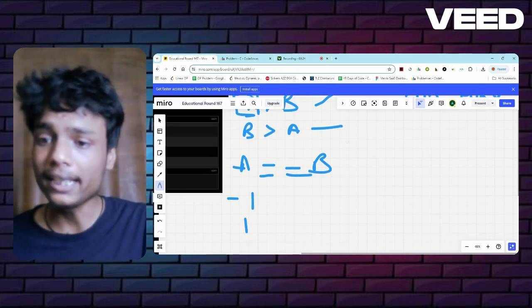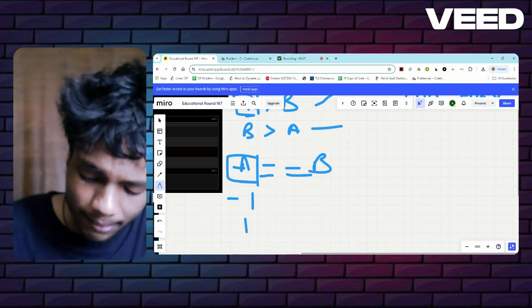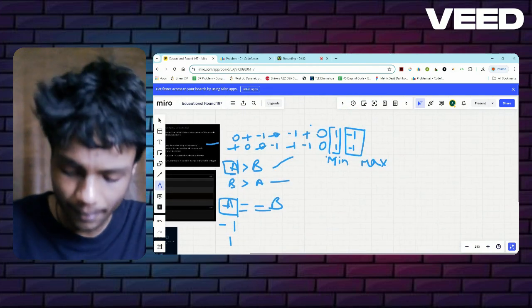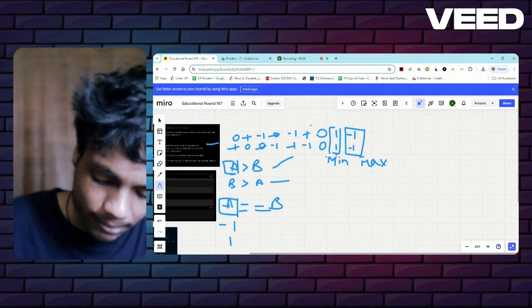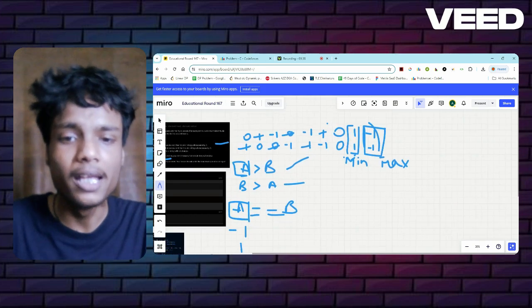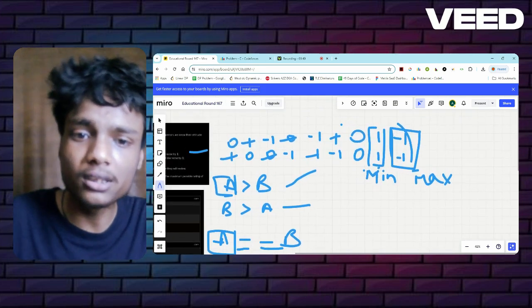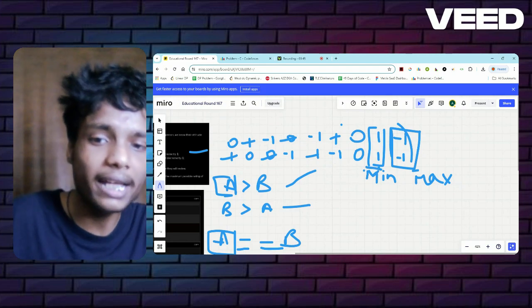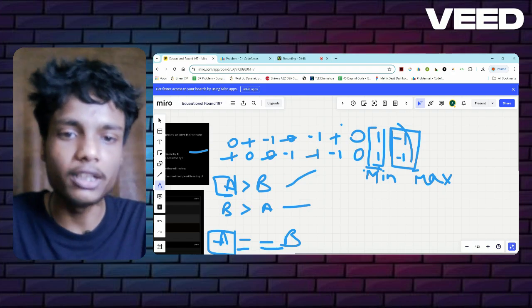So in that case, what I can do is simply store how many times minus 1 comes and how many times ones come, like pairs come basically. How many times the pair of 1 1 comes, how many times the pair of 1 minus 1 comes. Okay? Simply store them. First complete the whole iteration, then at the end, whatever answer I'm going to get, simply change its value by this.